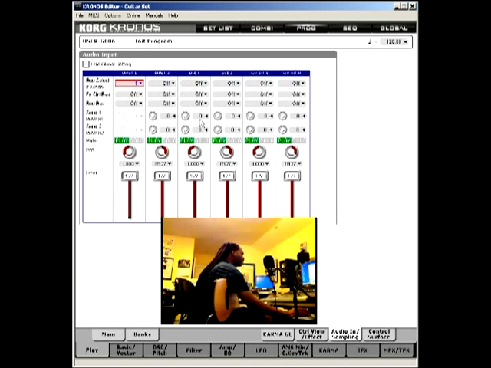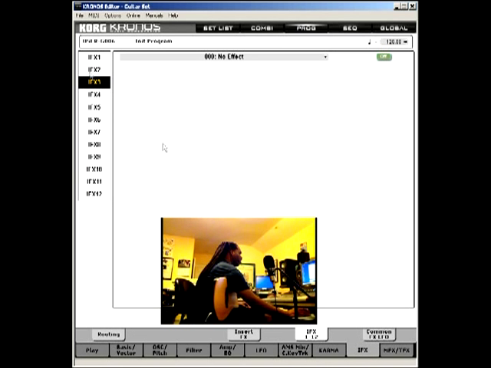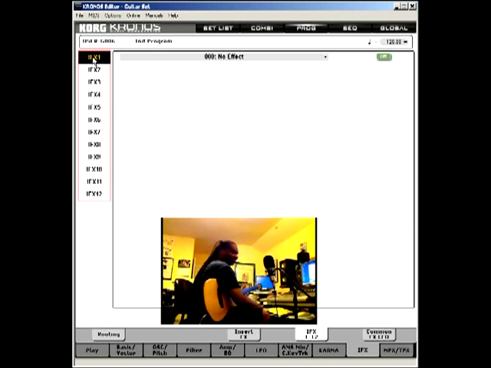Okay, but I want to go through the effects, okay? Because you can record your stuff like this. So there's a different sound there, you can hear that automatically. So I'm going to go through the effects. That would be a motorcycle going by, okay? I just have the window open because it's a little hot.